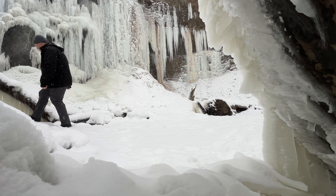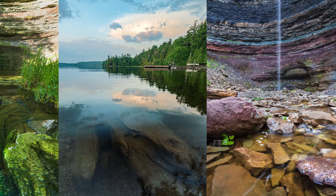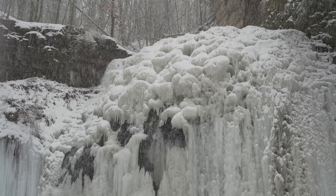I'm constantly looking at the ground and I love gnarly roots, craggy rocks, and ice. So it's no surprise when I end up with a body of work that's dominated by foreground interest. Today I'm headed to Tiffany Falls to show you my favorite type of shot. I'm glad you joined.